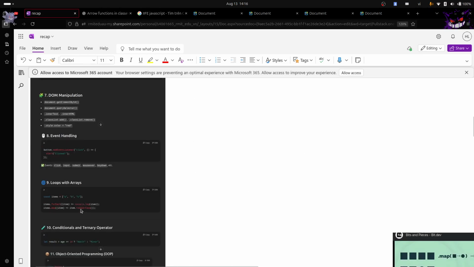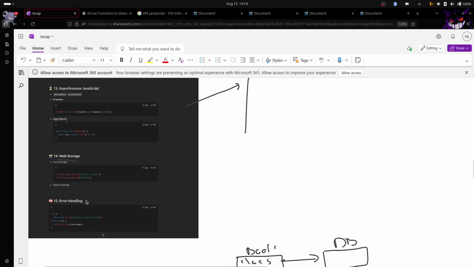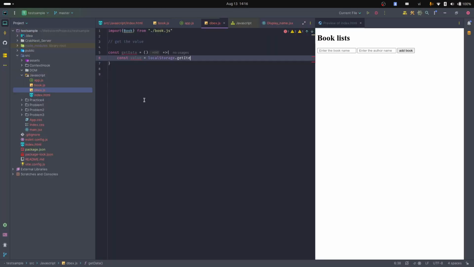After checking the web storage, local storage, we're going to get an item, and we're going to specify an ID right here. I'm going to name it the item list, no, book list 2, for example.